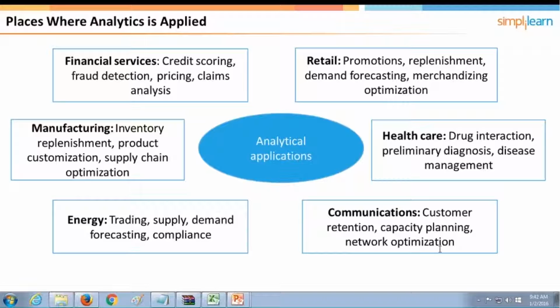For an example, if I'm holding a store in Walmart, they have different shelves for different sections. And if one of the products is not there, then they can get a loss of sales, because I'm getting into a shop where I'm interested in getting butter. I get into a section, and to my luck, all the butter packets are sold out and my shelf is blank. So there the company is incurring a loss of sales, because I'm interested in getting a butter packet, but because it is not available on the shelf, I'm not getting it. That is also a loss that the company gets.